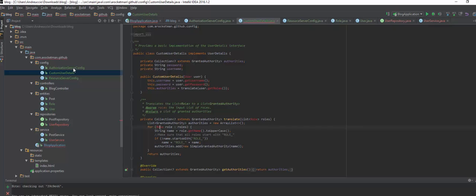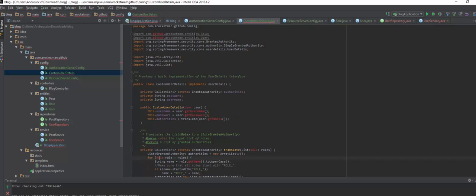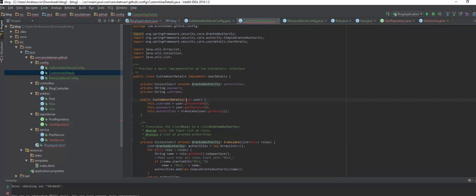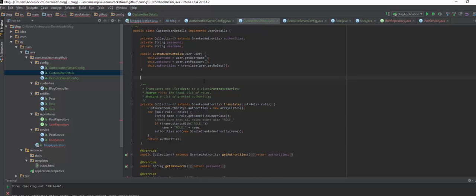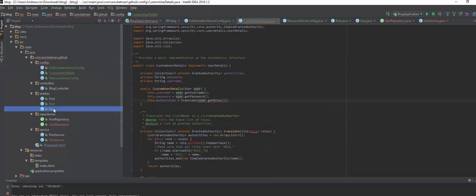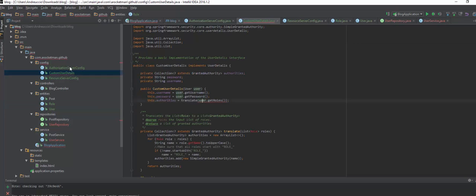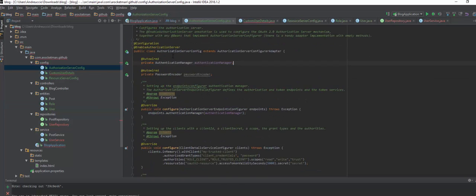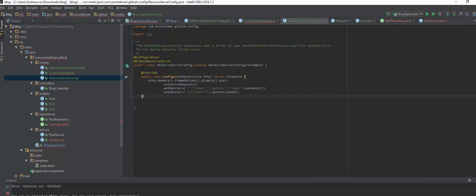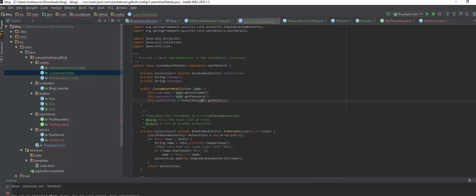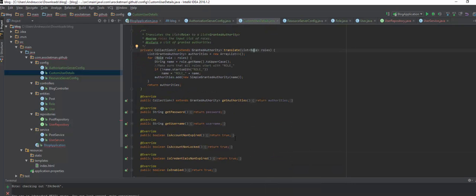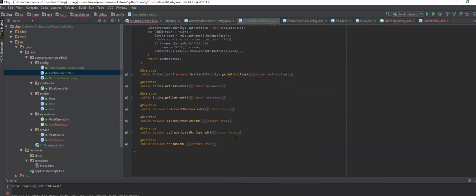Okay, let me check out these things. Same here. Import the class. Import this other class. Oh, oops, something was wrong there. Probably because the authorization here is working, the resource server configuration is working, so this one is complaining probably because I do not have the role class, which is now working and going fine.